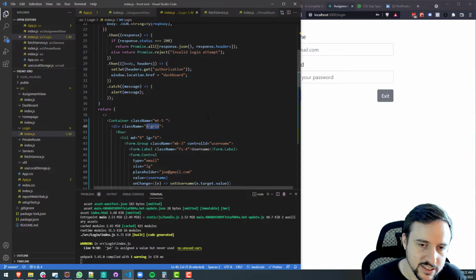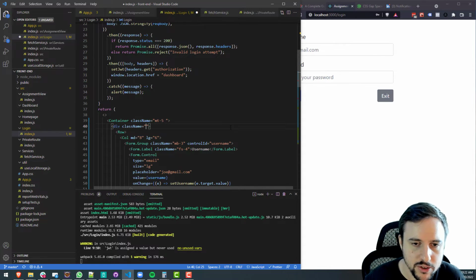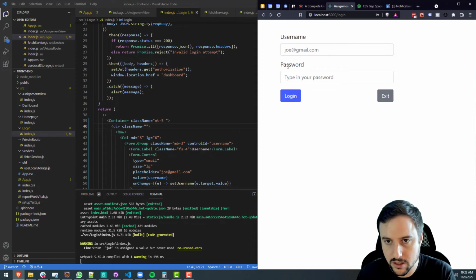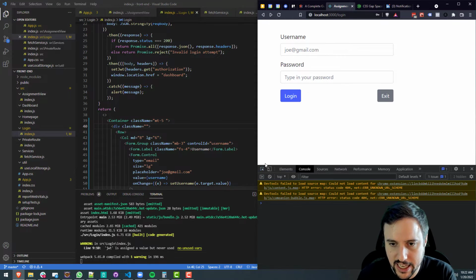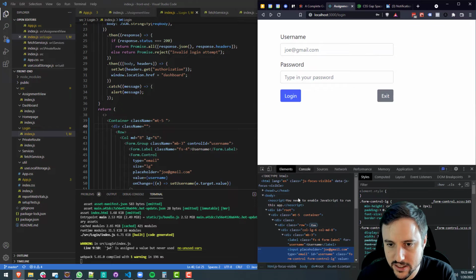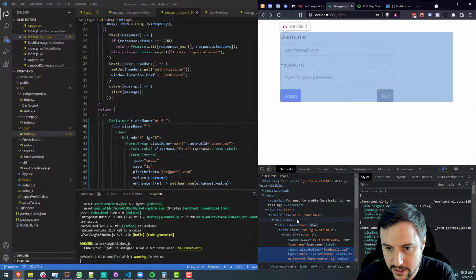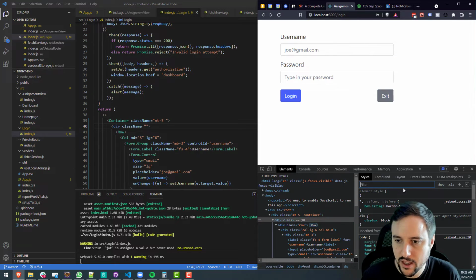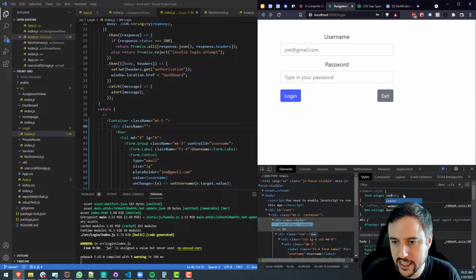Isn't this fun, guys? This is just so much fun. If I were to do this, it's interesting that I can't select the actual container, I guess because it's there. So this div, again, if I just say text align center, it just centers the text.